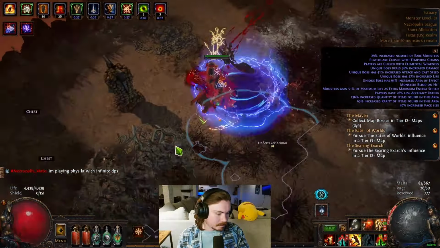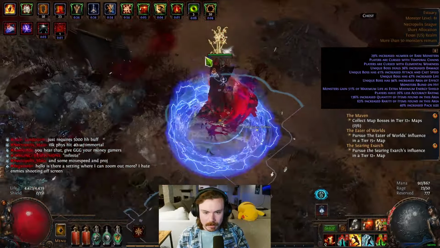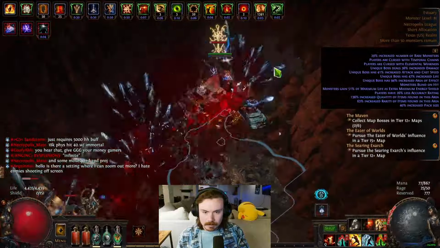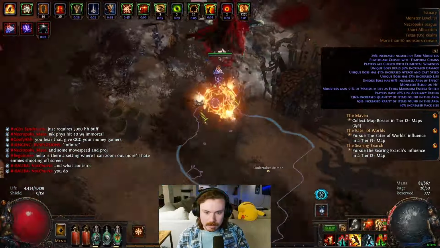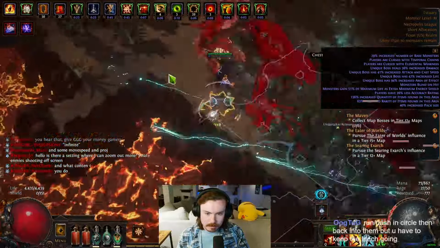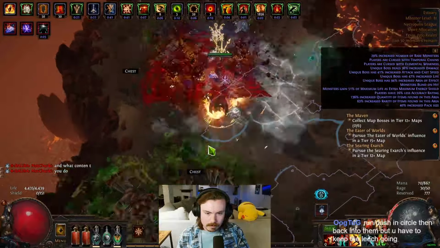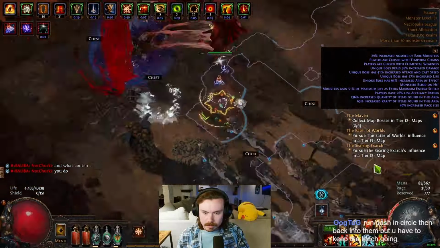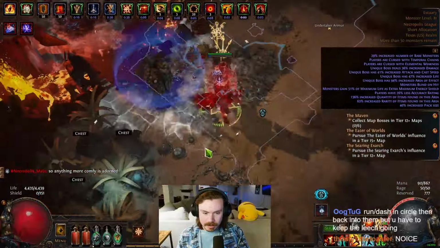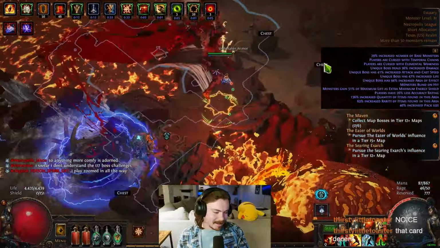Okay. The Fortunate. I'm getting a lot of cards. All right, I got to keep moving. I'm moving so slow. Dead end. I don't need to kill everything. Keep moving. Let's get this done because this seems like an actually relatively dangerous map. All right, I just did a big circle. That's great. I just did a big circle.